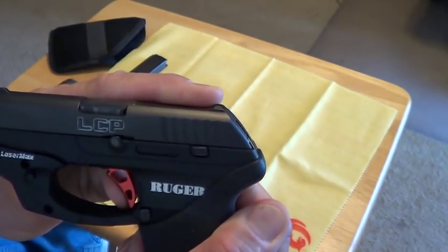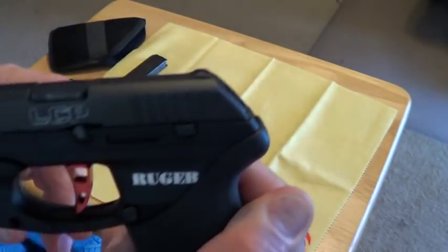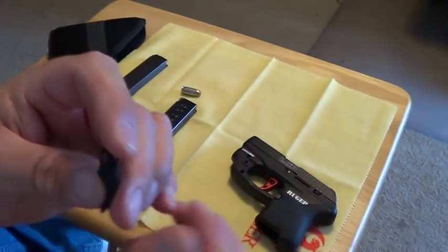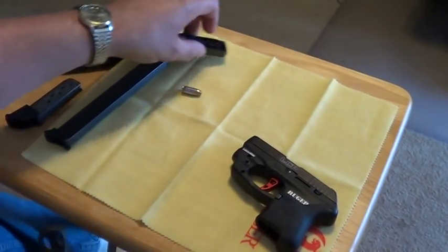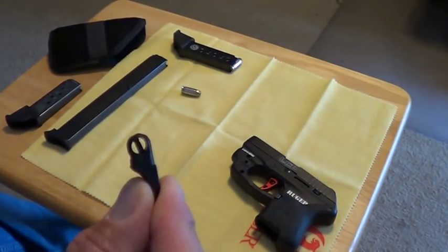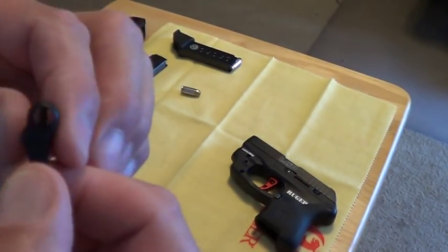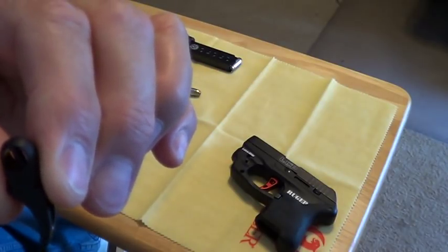Watch that trigger — all the way back, and then it goes off. You can see the angle the trigger is at right now. Your finger slides down the trigger and then slides across the bottom of the gun with every shot. I asked if I could trade this trigger off, because the factory trigger — let me try to point this out. Can you see that pin in there? That pin is drilled at an angle of about 11 o'clock to 5 o'clock. That's how the trigger is drilled, designed to sit at quite an angle forward. When you pull it back, it doesn't have to travel quite as far before the gun fires.